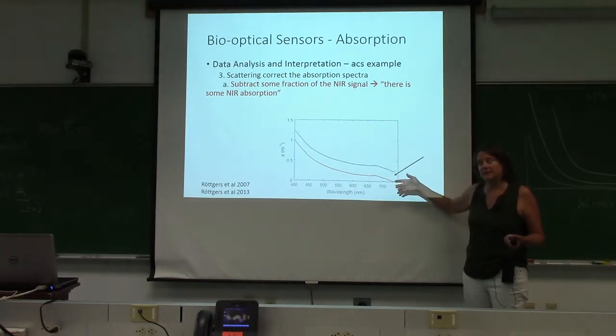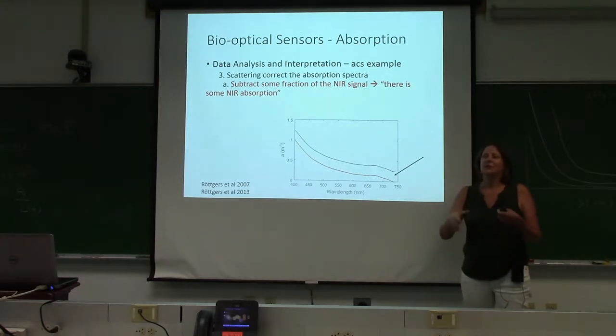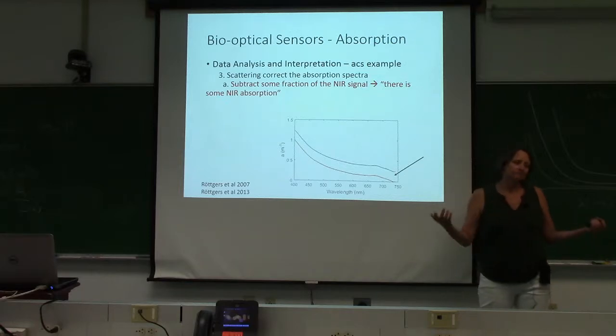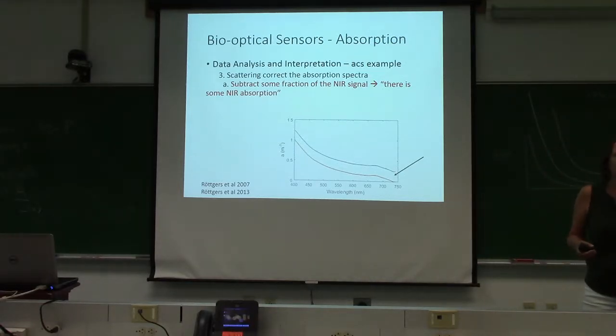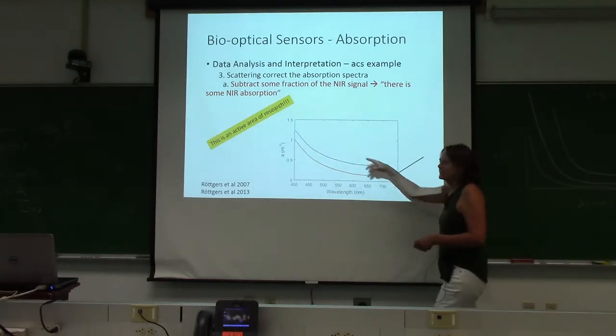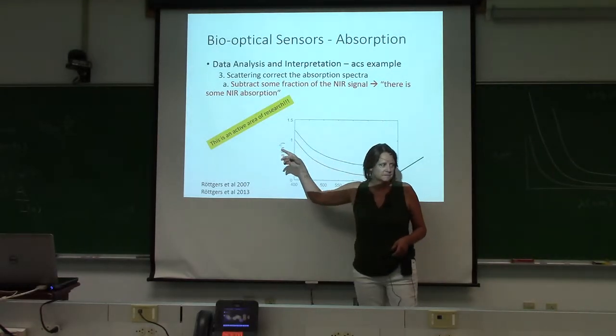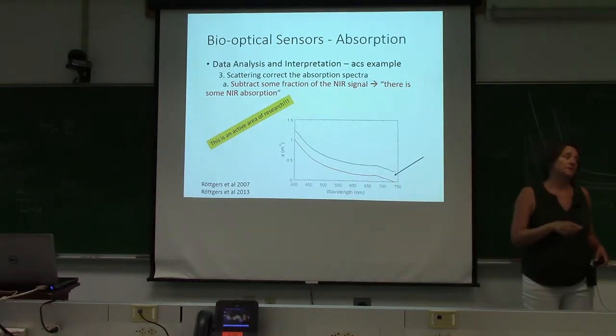But it's an empirical relationship, so it's going to be different for you. And it's going to be different from you and different for you. So you have to make your own, and if you go to a new environment, you have to do another one. And so what we're left with is that this is an active area of research. We don't know the answer, but we want to know the answer.